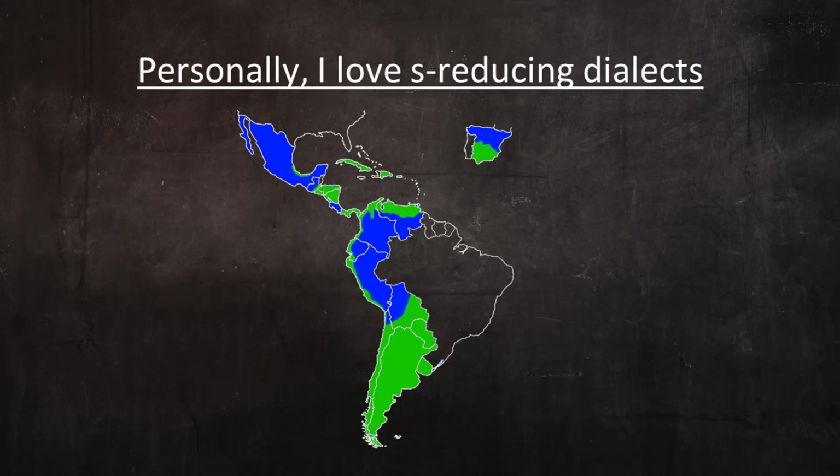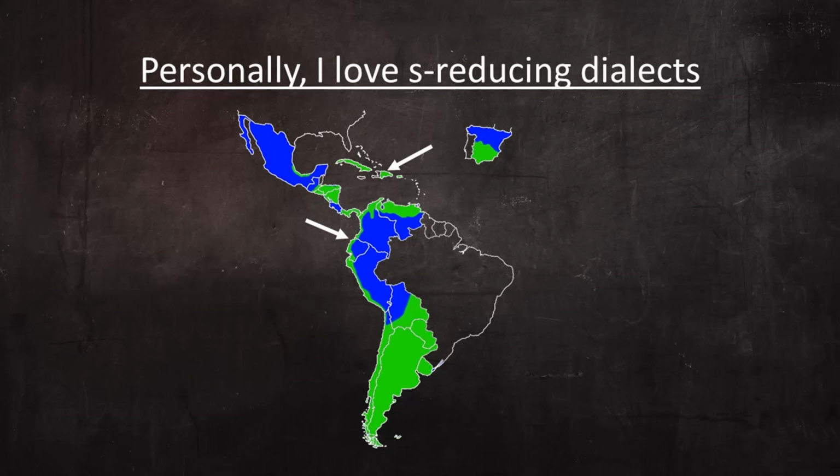All that being said, I've lived both on the coast of Ecuador and in the Dominican Republic, two places where S reduction is ubiquitous. I've had many close friends from those places, as well as from Chile, Argentina, El Salvador, southern Spain, and other places where S aspiration is the rule. I love the sound of these and other S-aspirating dialects, so my recommendation that students use neutral pronunciation is based on practical consideration and is not in any way reflective of how much I appreciate and enjoy listening to S-reducing dialects. Alright, this has been our discussion of S reduction in Spanish.